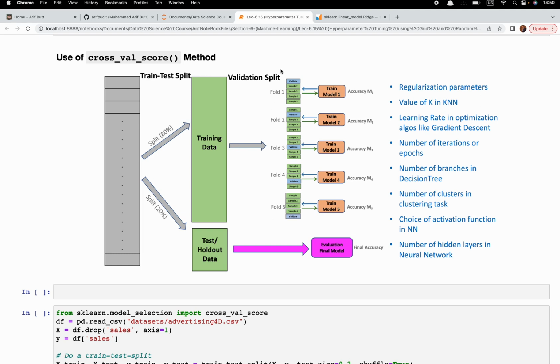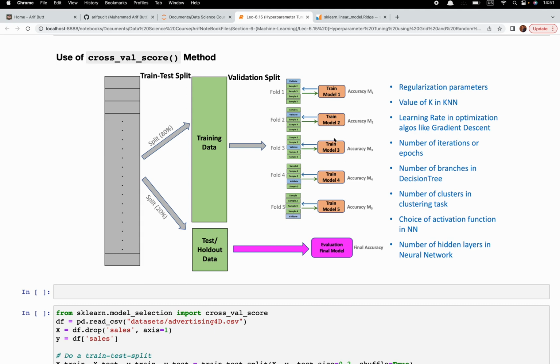We do a k-fold cross validation on this 80% training data set. And in this image, I have done a 5-fold cross validation by repeatedly splitting this training data into 5 train test sets. And this is called a validation split. So this fold 1 will give the R2 score by training the model on these 4 green splits and evaluating on this blue split, this validate portion. This fold 2 will give the R2 score of the same model but trained on a bit different green splits and evaluated on this completely different blue validate portion. And similarly for fold 3, fold 4 and fold 5. So we will get 5 different R2 scores or accuracies for the same model. And the mean of these R2 scores is the true representation of that model for those hyperparameters.